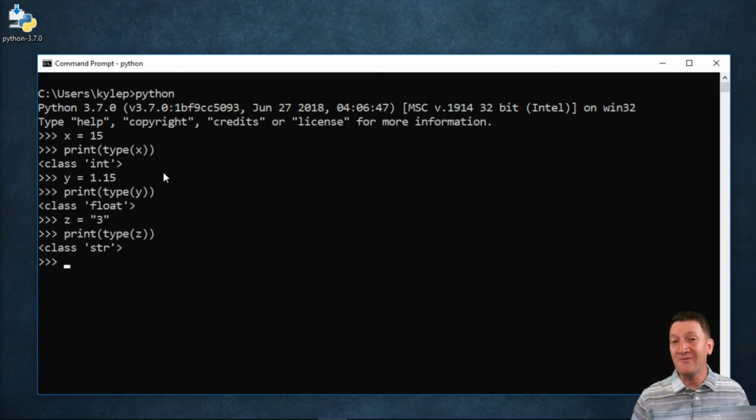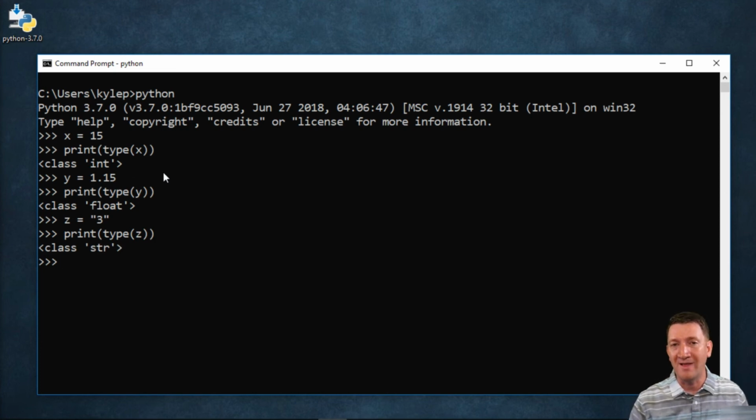Now it's actually a numeric value, right? We got a number 3 in there. But because we wrapped it in quotes, Python is treating it as a string. And we'll talk some more about strings. There's all sorts of little goodies that you can do with string data types. But here we've got a numeric value that can potentially be treated 3 different ways. And there are other numeric types, but integers and floats are 2 of the very common types of numeric values that you'll utilize as you program within Python.